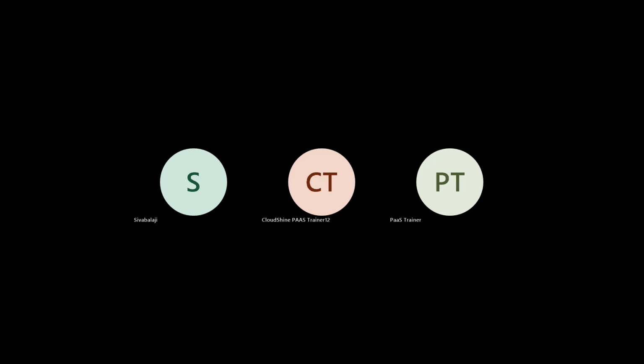So we can say open properties. This is our start event, and here we can map our UI. Whatever form we have created will come here. So we can attach that leave form here, correct? And what is the title we can say? We can say apply for leave. This is the user display name we have given. Then we are saying this will be the start of the event.